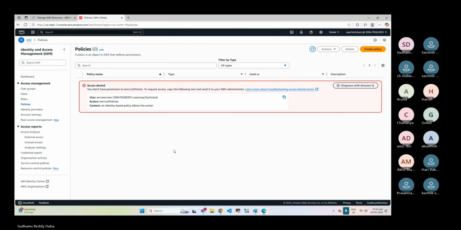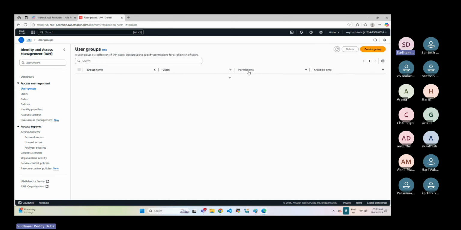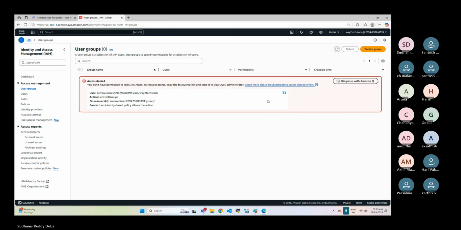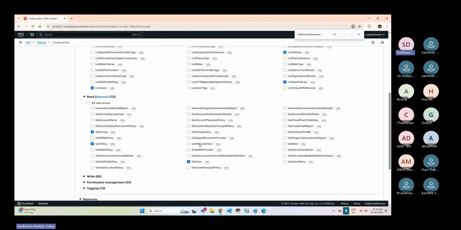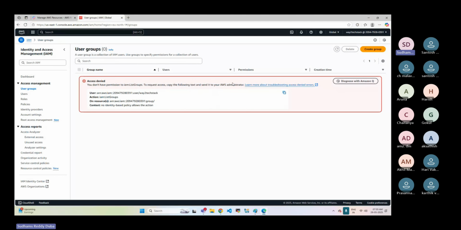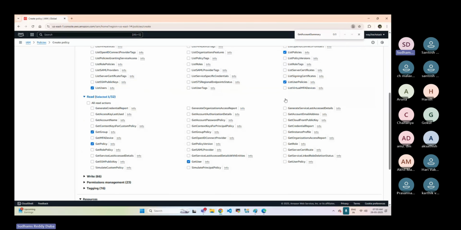I'll tell you. Here, for example, list in the sense list of users that you can see here. For example, I want to read the information of that user. What I will do, I'll select the user. It will go to that particular page, right? I can see the information of the user. To see the information of the individual user, you need to have get user access. List is to list all the users in that particular account. Get in the sense to read the information of individual user. Okay, that is all about it.